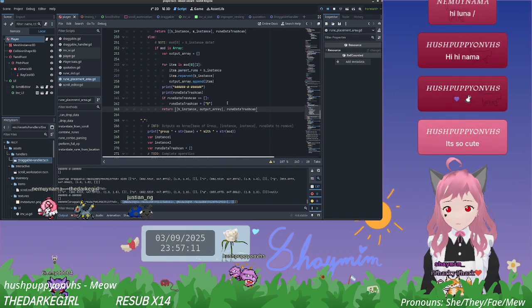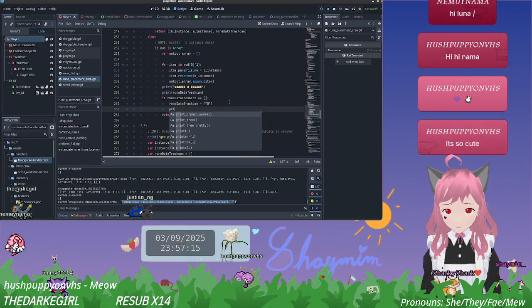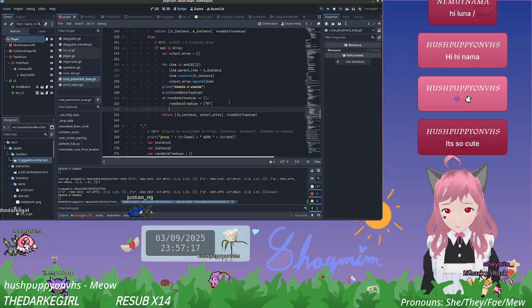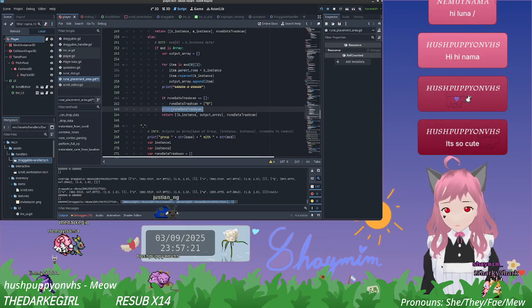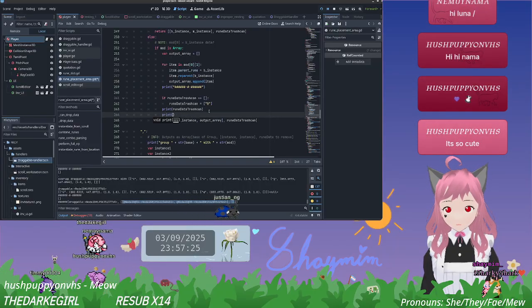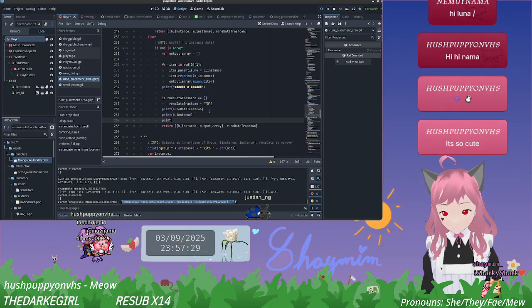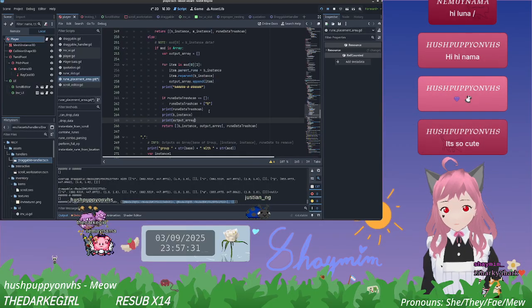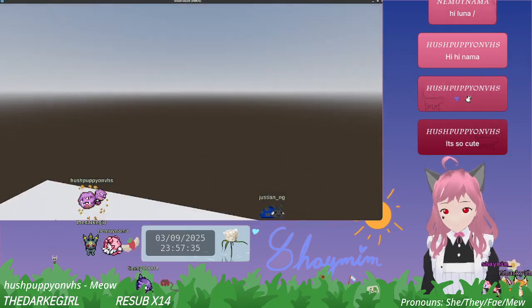Because I think what we're gonna have to do is print room data trash can after here. Print B instance. And then print output array. Do all the printing we can, you know?